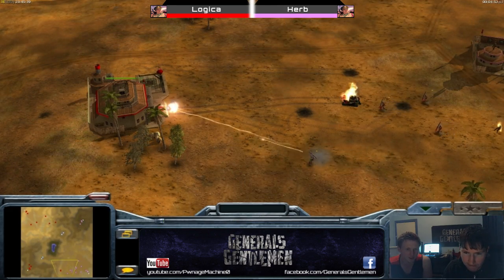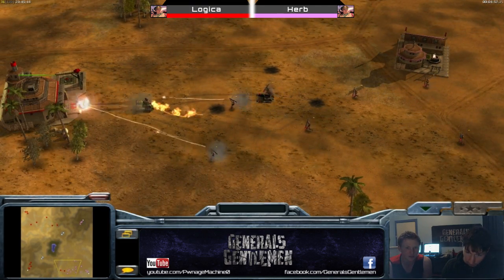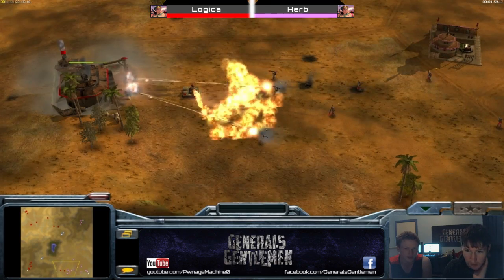Yeah, dozer harassment is so easy on this map as well, especially with those helixes coming in, it's really easy to just get in there. It looks like that Dragon Tank will actually catch some of the RPGs out of position. Bad tank hunters, what are they doing?